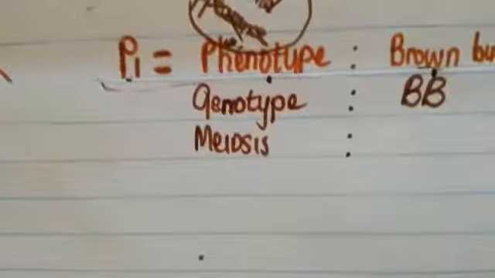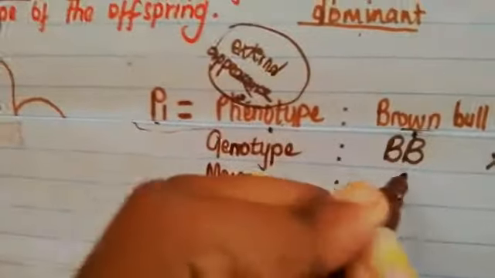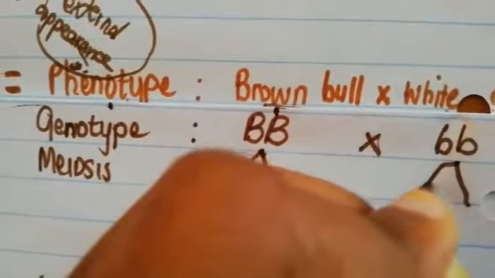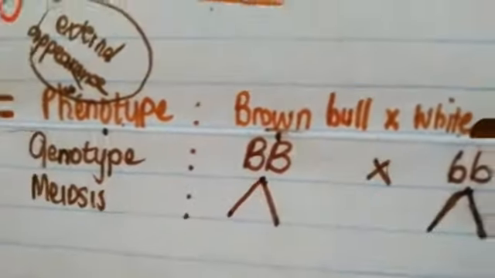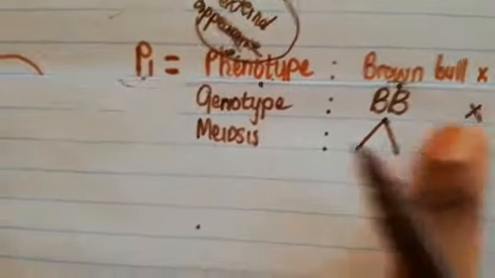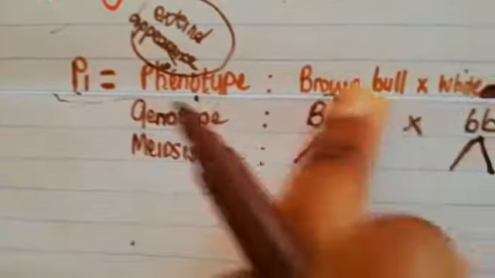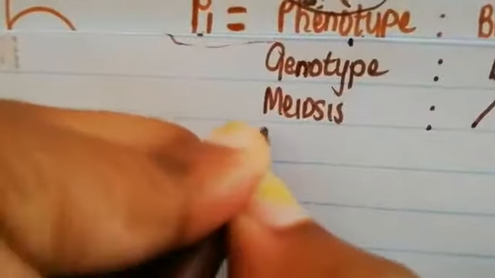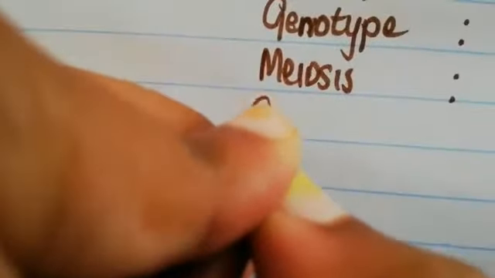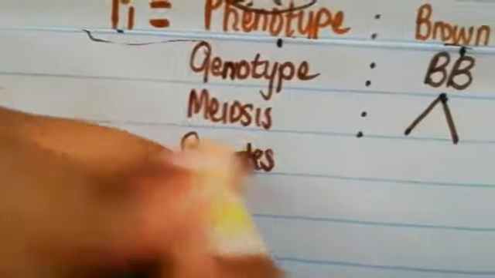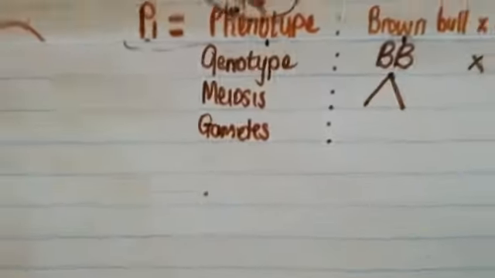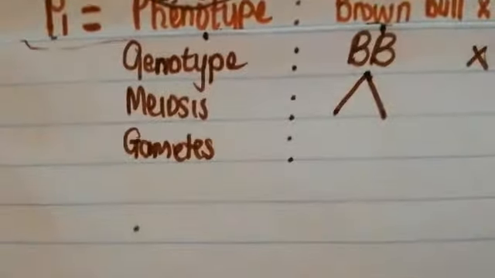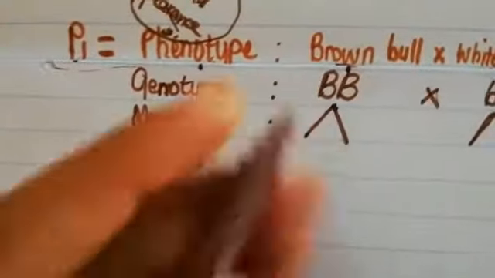Right, meiosis, remember, is a division of cells, guys. So this is the only thing that happens here. The cells divide. Sorry, guys. Right, the cells divide. So that's the only thing that you do in the stage of meiosis to indicate that the cells are undergoing division. And then we go to the next, which is gametes. Remember, one of the most important functions of meiosis is to produce gametes, which are sex cells, right? So as the cells divide, we get gametes.